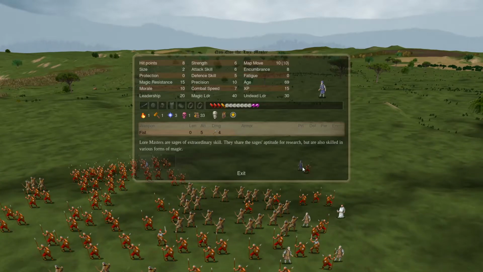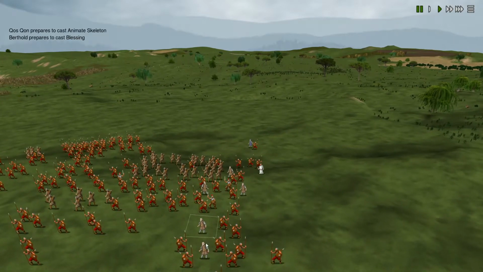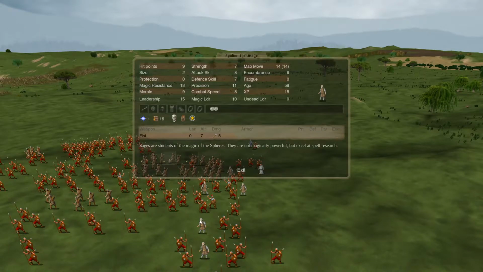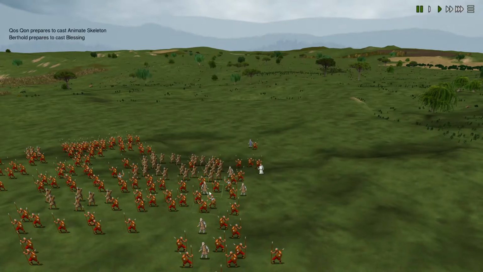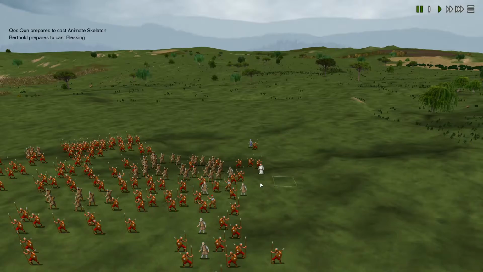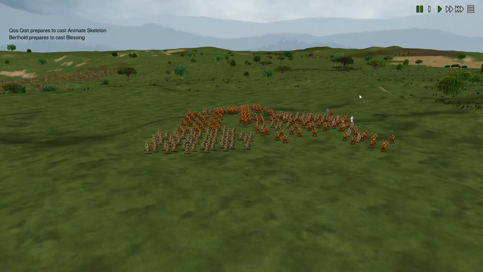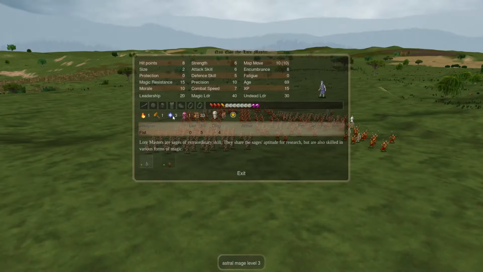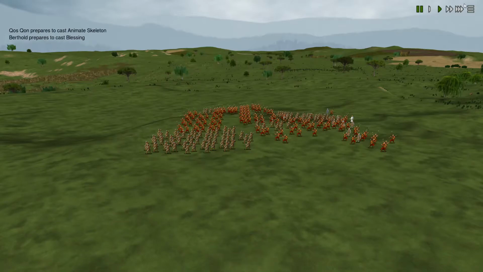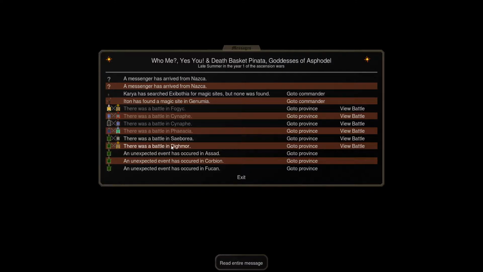This was a while ago, but I would have looked at this guy and been like, oh, this is gonna suck. And then I think these other dudes here are just sages. Yeah. So depending on what they cast, it could suck, but it's unlikely that they're going to cast very cleverly. But this is bad. The Lore Master, that's Astral 3. You can do some funky stuff with that. So I'm not sure if I go in that turn, this turn.